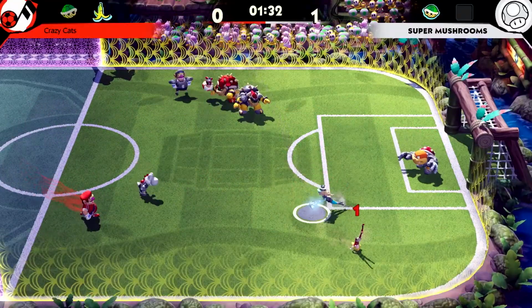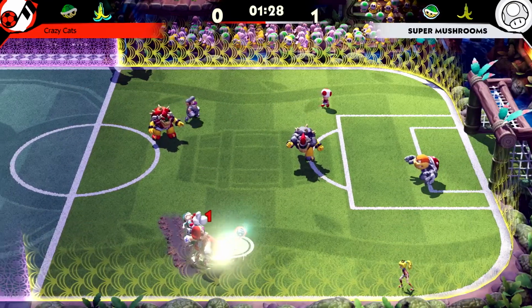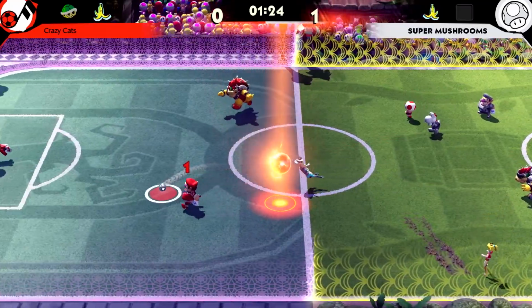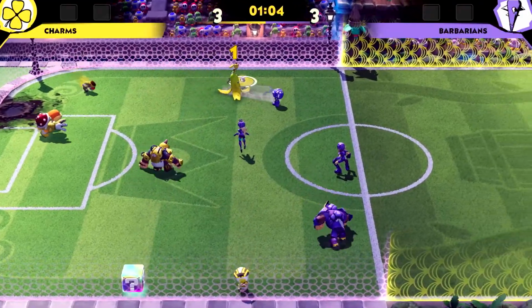But hold the button down before it reaches you, and let go when it does, and you get a supercharged pass or shot with a far greater chance of being successful. It works really well. However, it is slightly undermined by the size of the pitch.